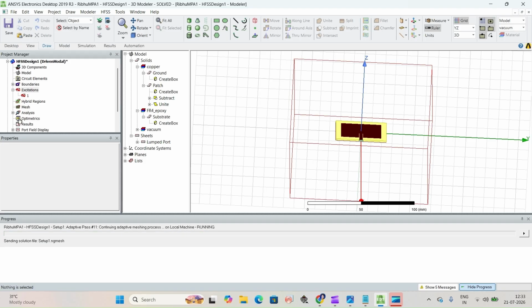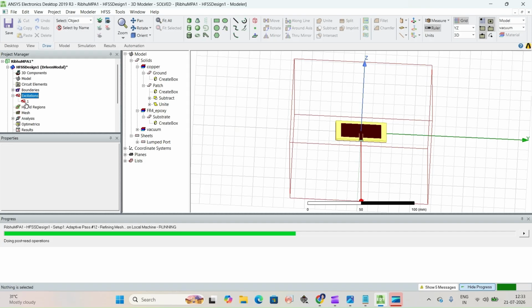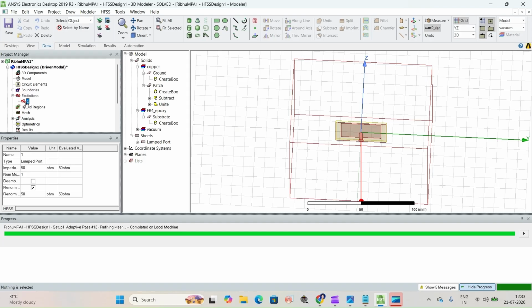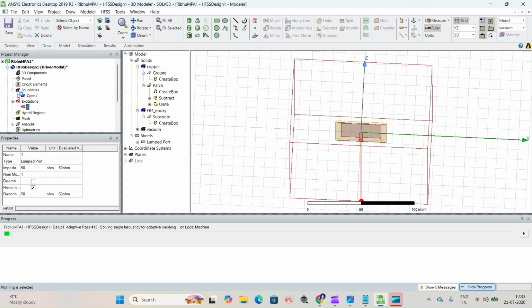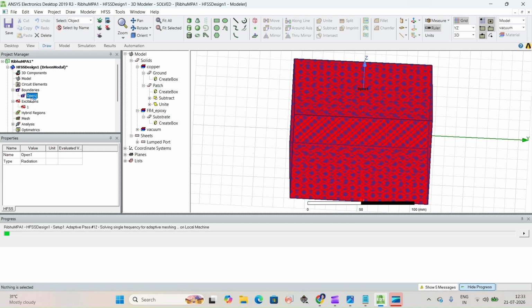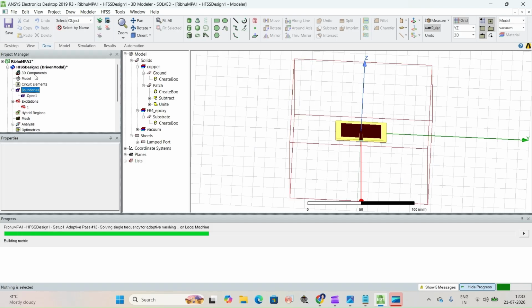So here you can see there are ports. Different modes are there. If you expand here, it will show you the excitation. If you expand this one, it will show you the bound. If you want to see all kinds of things, you can expand this and it will show.